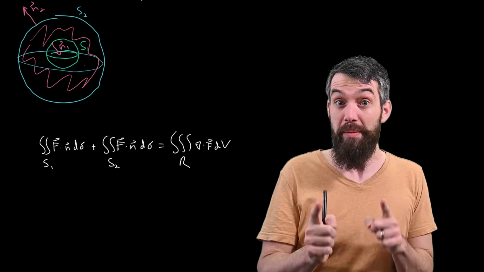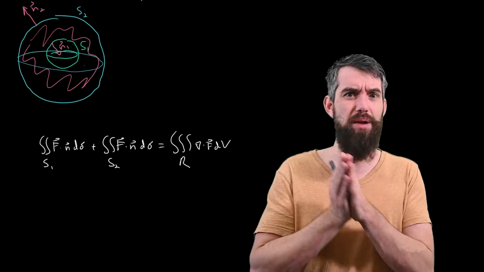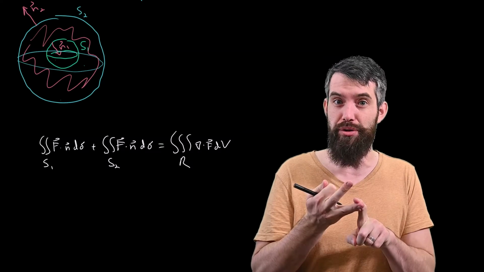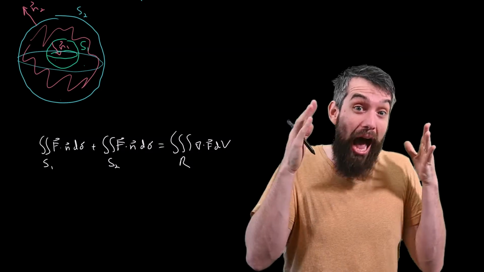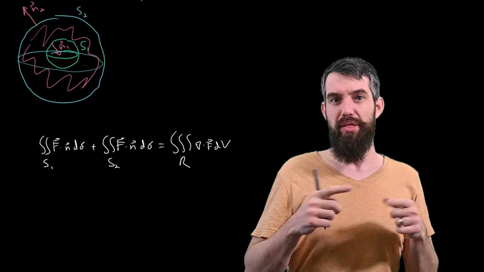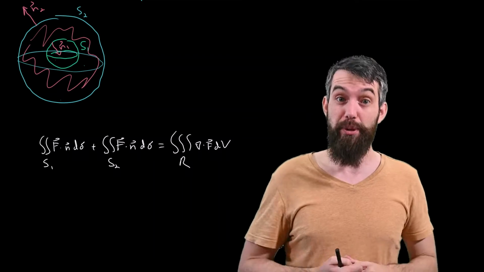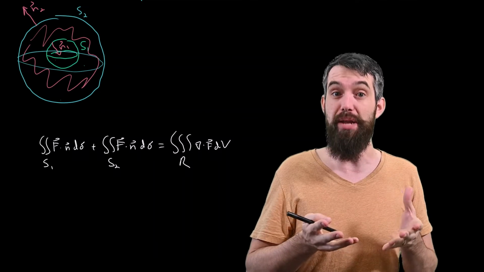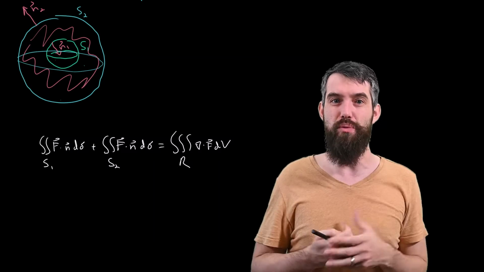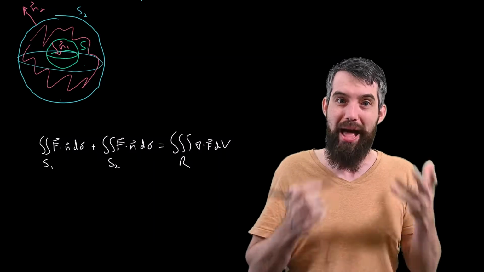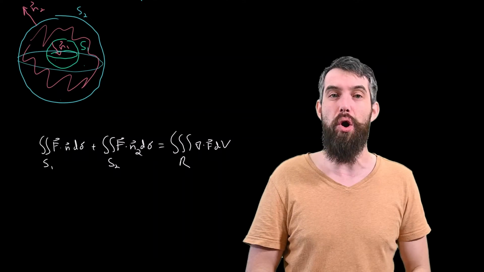Now, I have to be extremely careful about my normals, though. You'll note I wrote just dot n in both cases. I didn't write N1 or N2 yet. I'm going to fix that right now. If I think about the outer surface, S2, the orientation of the normal is outward from the perspective of this region in between the two spheres. And if I were just to consider that flux integral by itself, it would also be outward. The outward flux across that surface, just by itself, would indeed be N2. So I'm going to come in here and call that f dot N2.